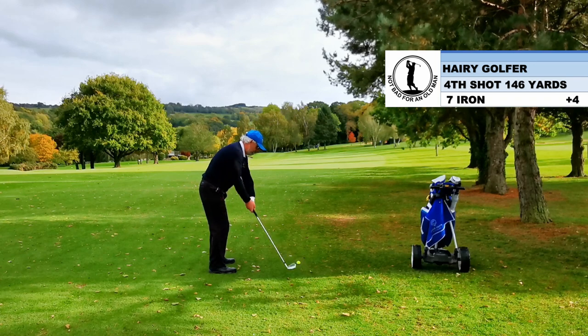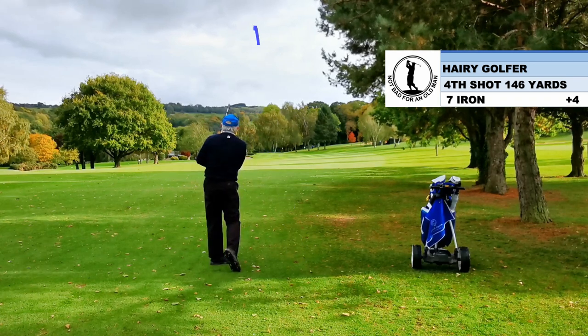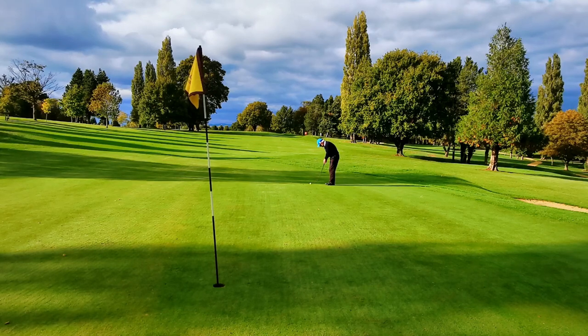And remember, we got a shot here. This is a par 6. And the great thing is that you can make a mistake and still get your par 6.